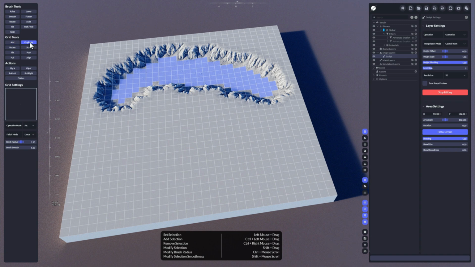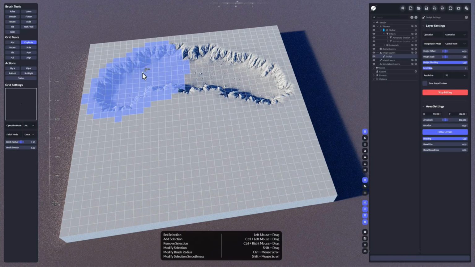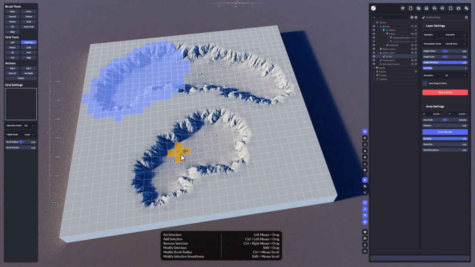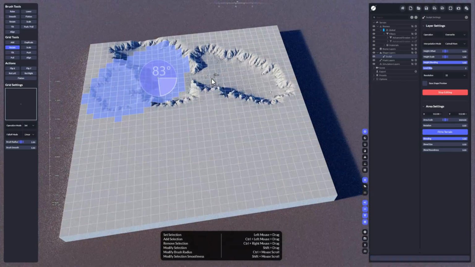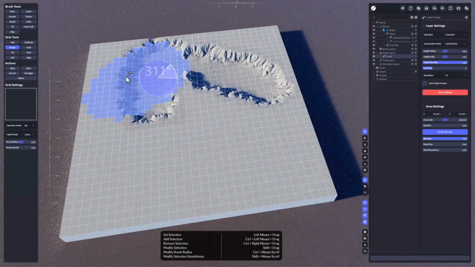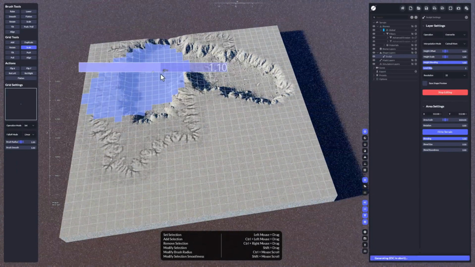We can also duplicate. Duplication would work like this. I'm selecting this part here, holding the left shift key, and then move it out. As you can see, it duplicates exactly that part, moves out, and we can continue our sculpting. Rotating works exactly the same. I'm selecting the area that I want to rotate, select rotate, and then I start to rotate it. Scaling, exactly the same for scaling.